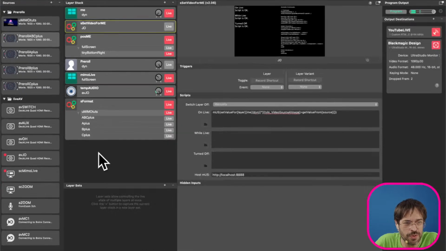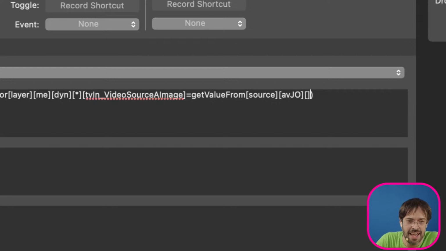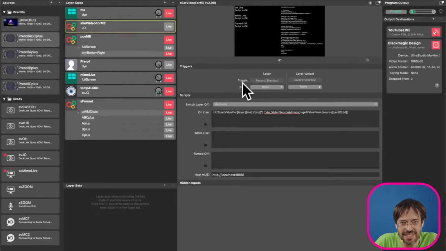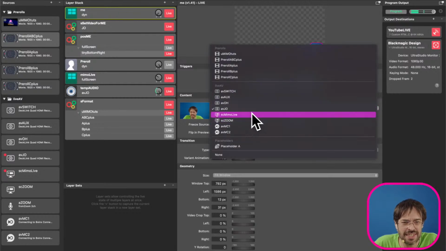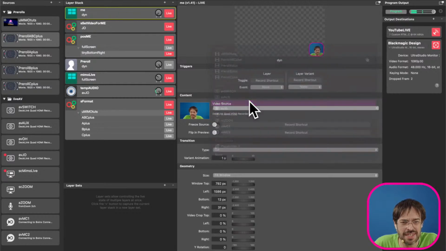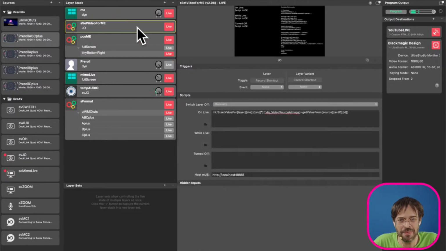This is the name of the source, AV Joe, and as before we need the ID for this. So whenever I click this, the ID is here. Let's take another thing, for instance, my overhead camera. Yes, and now when I click this, it's changed to me.